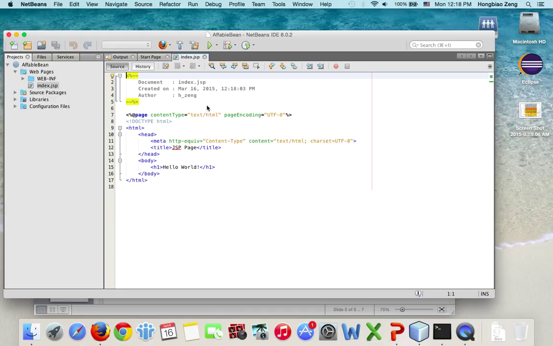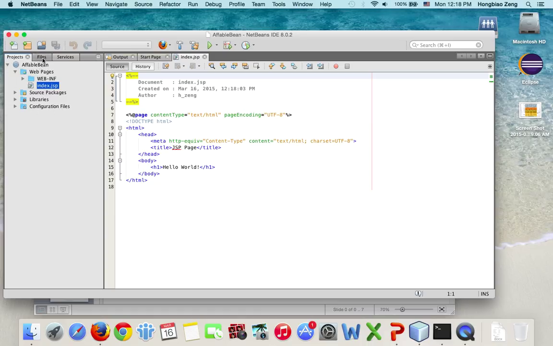Then we will investigate this Netbeans IDE. Currently we're in the editor, right? Then we will see what the project window is. This is the project window. If you are not in this project window, to reach it you can just use Control 1, or on a Mac computer like mine, Command 1. Then it will take me back to this project window.